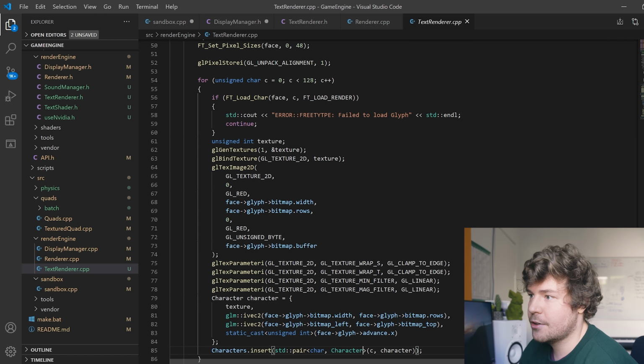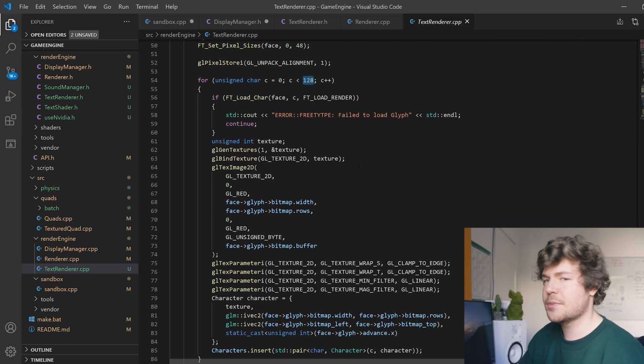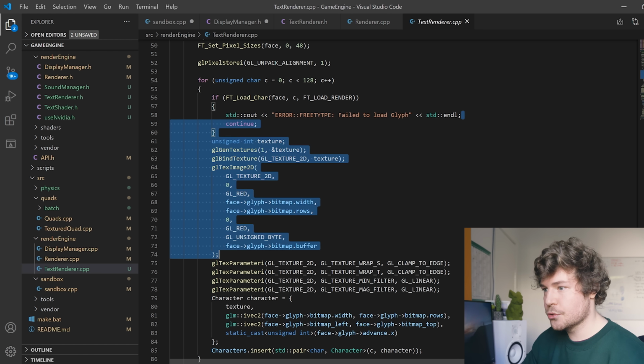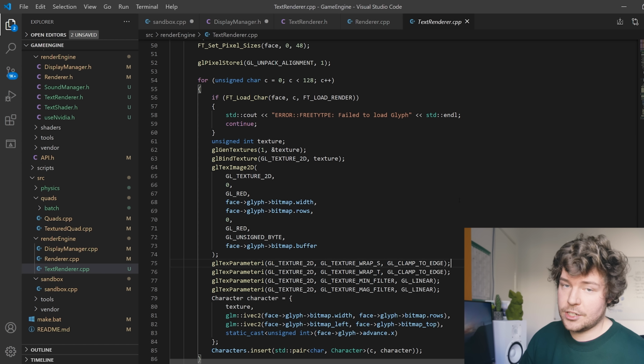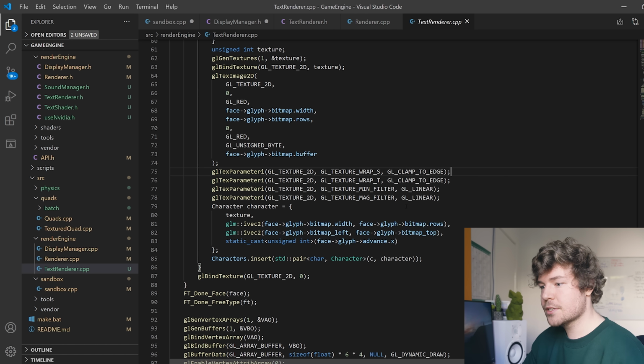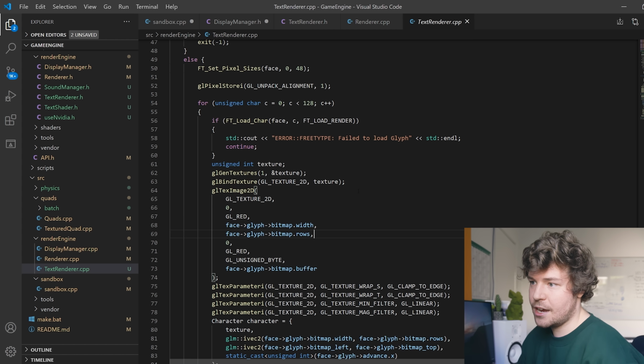Now, this, again, is going to create 128 different textures. It's a lot better to use something called a texture atlas or a sprite sheet to just store all of these characters in one texture. So instead of having to generate 128 different textures and then having to rebind them all the time, you just have one sprite sheet which contains all of the characters that you need right there. Now, obviously, that's something a little bit more advanced and a little bit harder to set up, especially for someone who's 13, let's be real, but definitely something that I would do, because having 128 different textures for all of your characters isn't great.